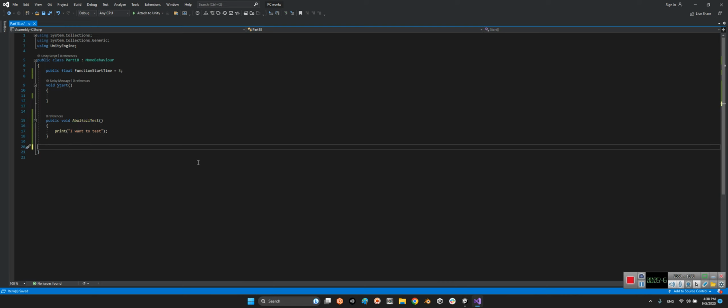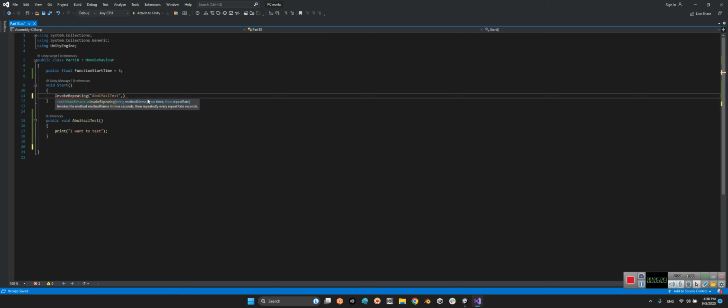Let's make InvokeRepeating. InvokeRepeating is the same as the simple Invoke. First let's add the AboFasTest and the same function start time, but here it has another parameter. You called your function 3 seconds later, it's fine.